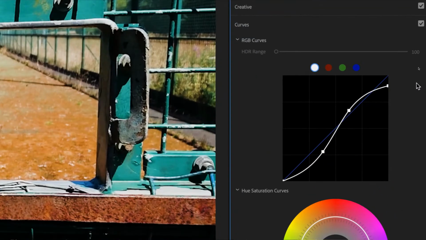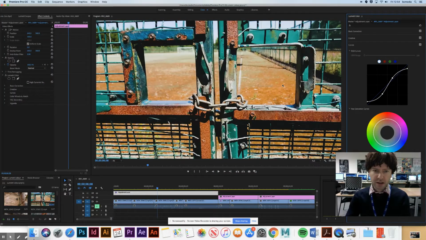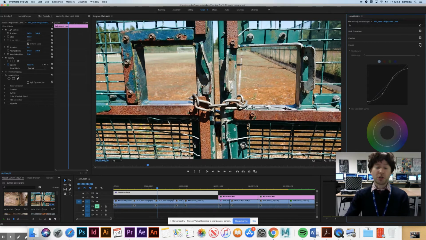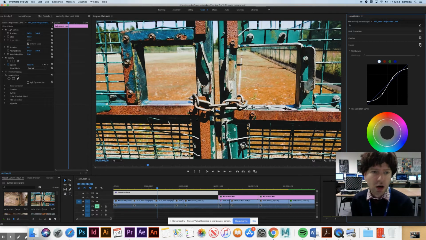I'll just zoom in on that so you can see it, which makes the brightest part of the picture not quite a white, sort of a grey. And then I'll do the same down here, so the darkest parts of the picture won't be black. They'll be a dull grey. So it's already boosted that, just to show you before and after. You've got a little tick button. So we've gone from a low contrast shot, which is all right, to suddenly something that's got a bit more punch, and it has that look of sort of like a faded film type shot.